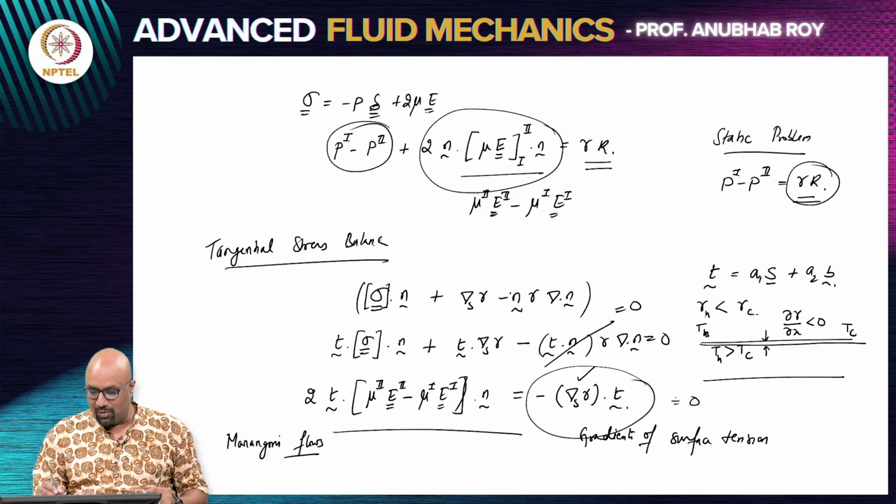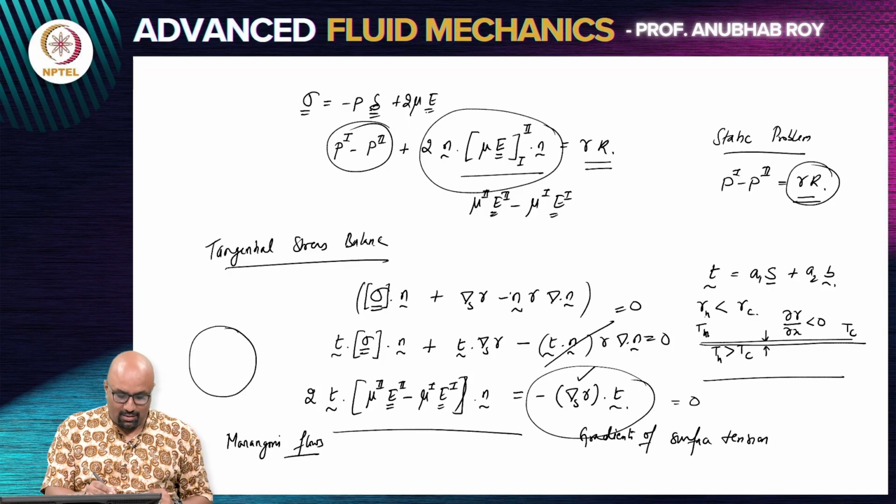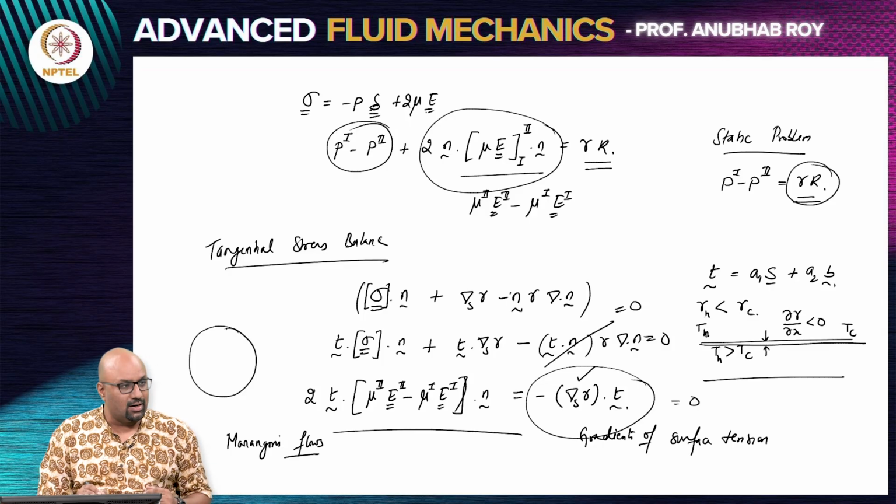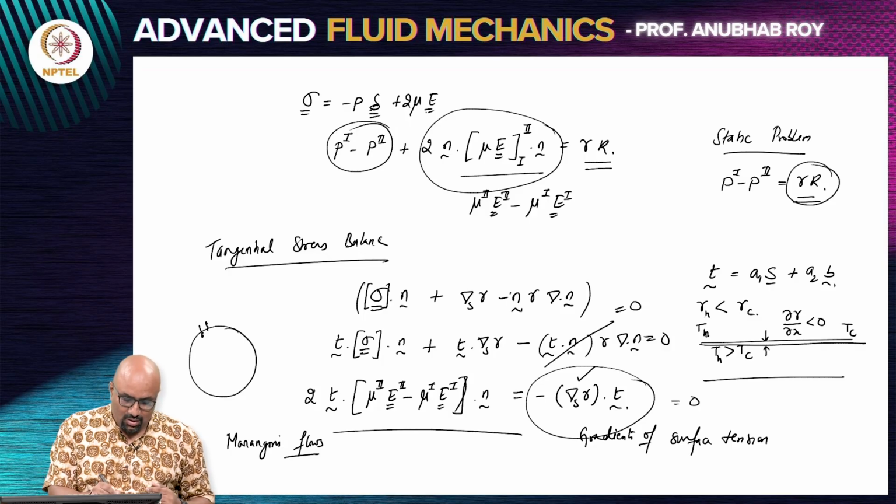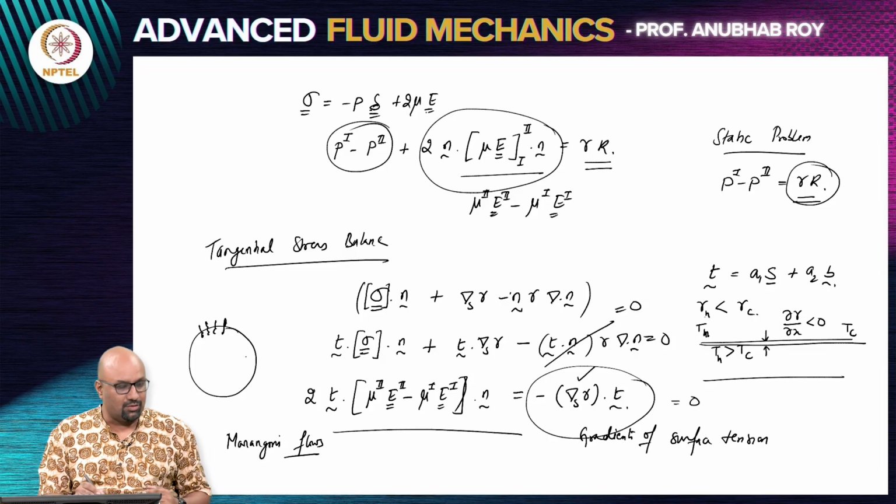For instance, one way to have a surface tension gradient is if you have surfactants. If you think again of a drop, and this is what you will typically encounter in detergents, if there are these micelles which are accumulating in one part of the drop, they are going to alter the surface tension in that part of the drop compared to the remaining part. So, now you have surface tension gradients being set up by these micelles which are lowering the surface tension, and so you are going to get a flow, or in the first case a shear stress discontinuity. The shear stress need not be continuous.